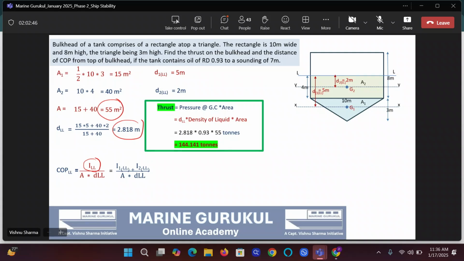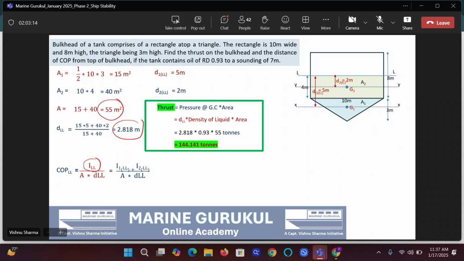No, sir. Be careful, guys. These are not standard because the axis is not passing through the center. Yes, correct. So you'll have to apply the theorem of parallel axis for both, right? Correct. XX is an axis through G1 parallel to LL and YY is an axis parallel to LL from G2. Correct, Gita?